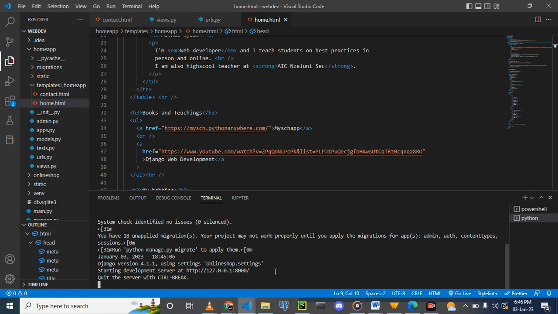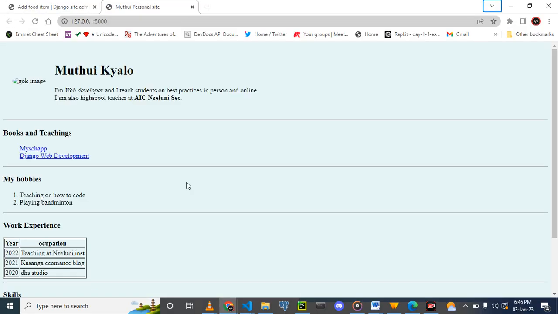Now then, when we come here, we can open our former project, which is this one. This project we styled using inline CSS, but now I want us to style it using internal CSS.